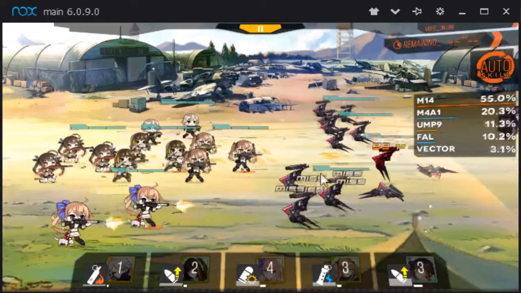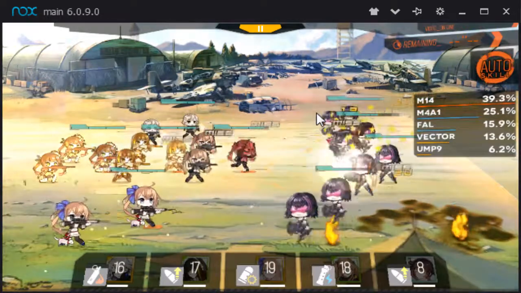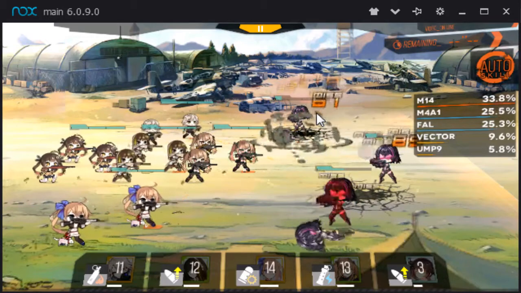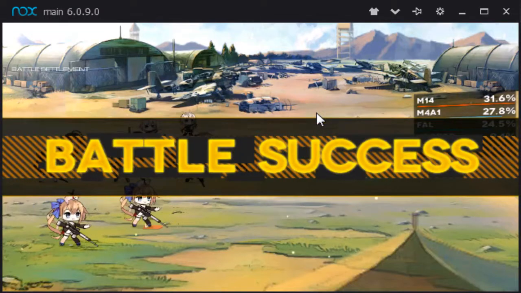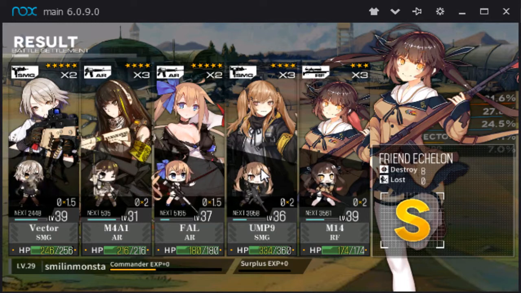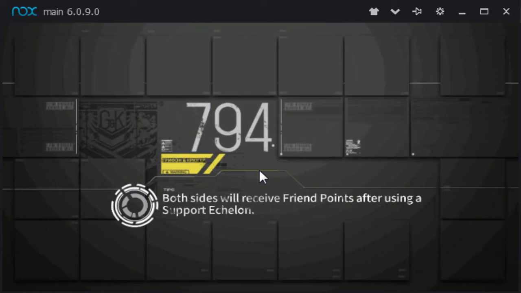So as you can see, they just absolutely shred through this map. There you go, the map's clear, S ranked, and they barely lost any health. And you can see how you can use this to just make them put on capture, and they'll capture the map. Or you can put them on wait to defend your command post, or eliminate to clear the map and help you get silver rank in the mission.